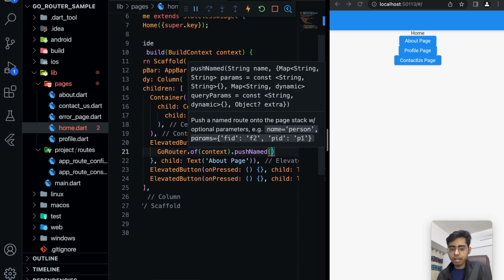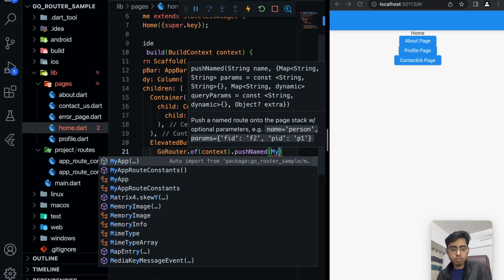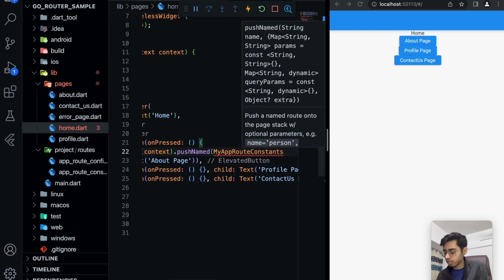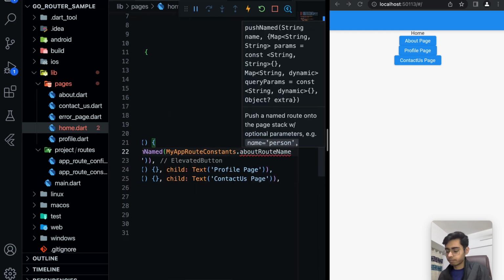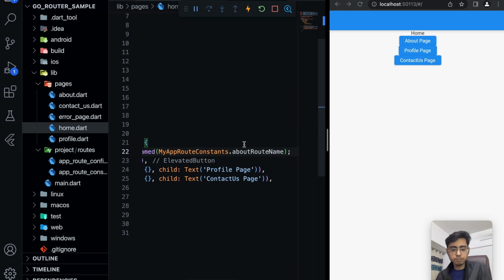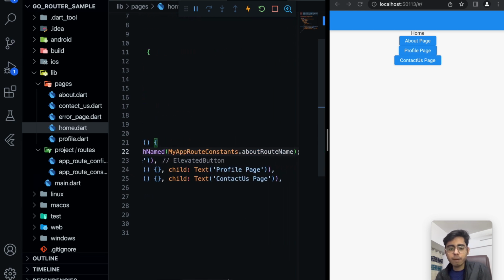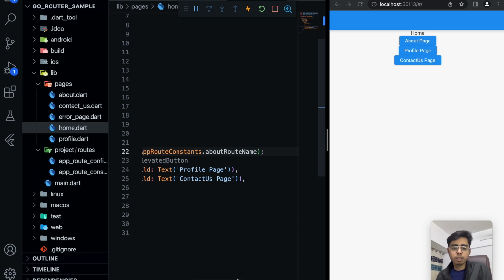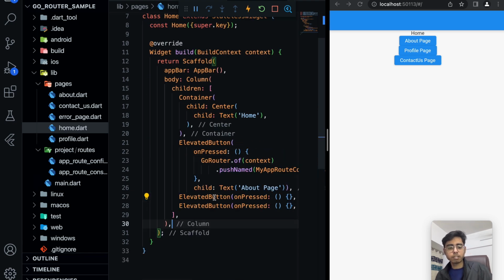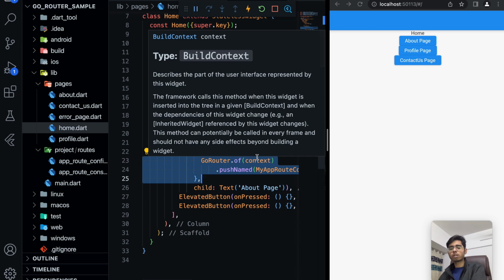And then you can write MyAppRouteConstants.aboutRouteName. That is it, right? So that's it, and this is going to push from home page to your about page, right?